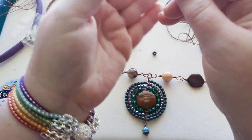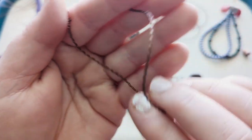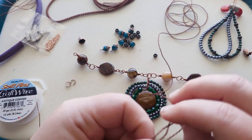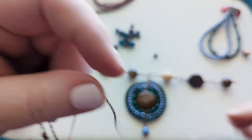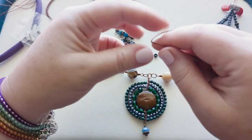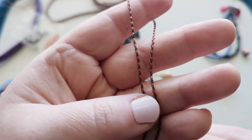And to do that, I'm gonna be using this three needle chain that I bought separately, but it's the reason why I got the antique copper colorway of this. I didn't have specific plans for it when I bought it, so it's gonna work out pretty nicely. I actually have a lot of beads left over, so I might do some bracelets or something after that. But for this project, I'm just going to do the necklace and some earrings.